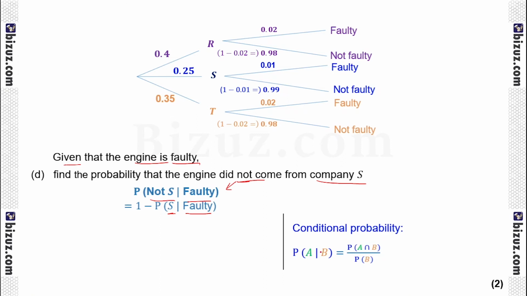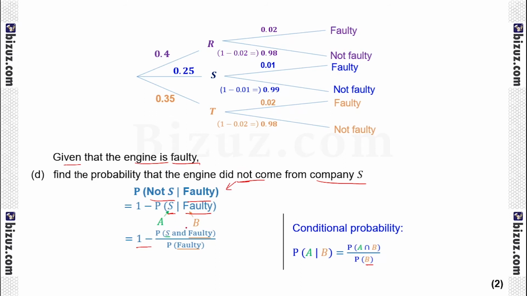The probability of any event A given any event B is going to be the probability of A and B both happening together, or A intersection B, divided by the probability of your given event. So this is what we're going to apply here. This is going to be our A, this is going to be our B, and this is what we're going to get. So one minus that, we're just going to keep it as that for a while.